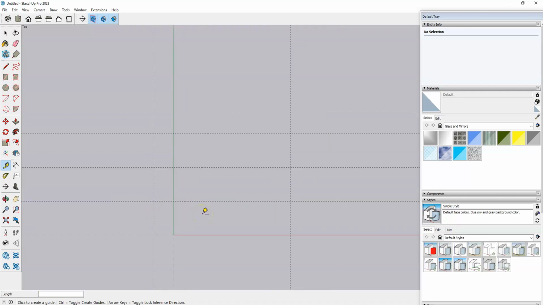So that's giving me the basic guidelines that I can now start to easily draft from. Step 2, we're going to trace the floor plan over the grid lines that we just created. So we'll draw the interior face of the walls to create the room. And let me edit that real quick because I just noticed something wrong.